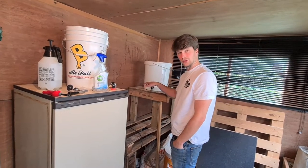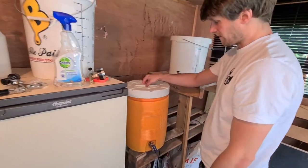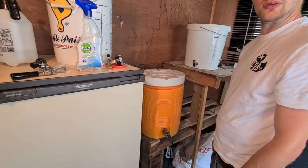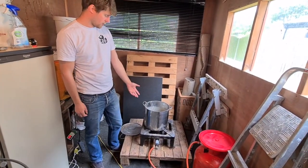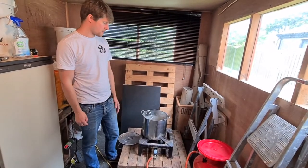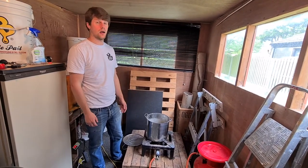But you still need something else separate to sparge into. This is my current mash tun, which is just a thermos thing. It's quite common to use a thermos for home brewing because it keeps the temperature a bit more stable because it's insulated. And then it would just go into a cooking pot from mashing out, and goes onto a gas burner, and they use that method. Simple, basic, whole grain home brewing method, really.